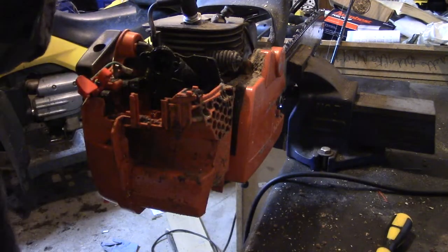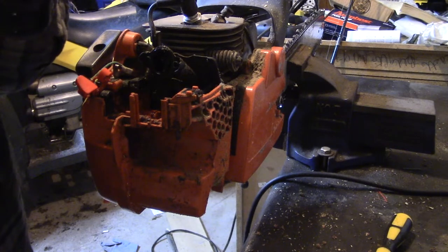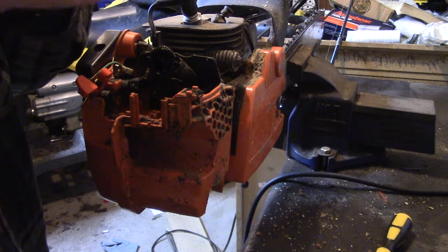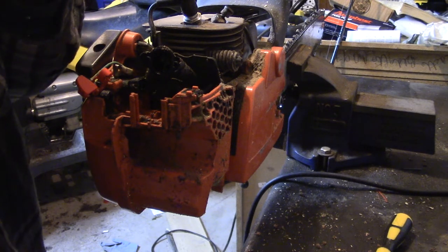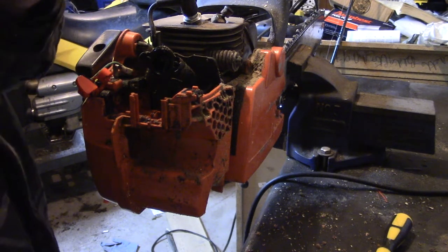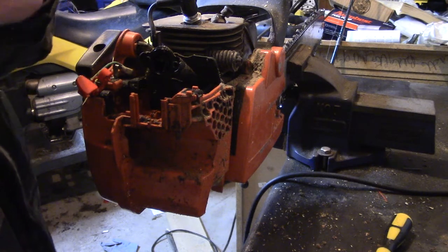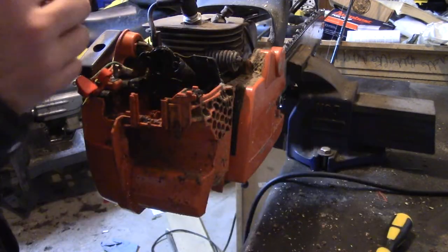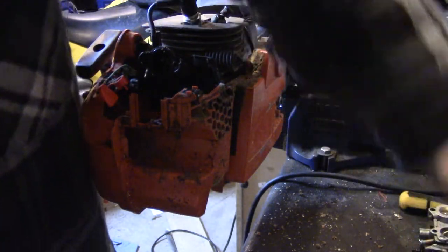I just unscrewed it off for now. I'm going to see if I can snap this off easier with it off. Looks like you can. Well, she's on there good. We got her off. So now we transfer it to the new one.